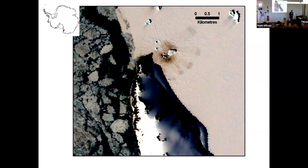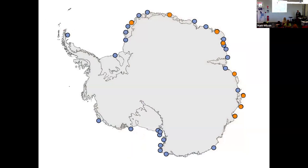So we did. Over the next month or so, I went around hundreds of Landsat scenes. We started manually, but we developed a way to look at the red index to try and work out where the penguins were as well. But to tell you the truth, it's just as easy to do it manually. And we found lots of new colonies. We published that in 2009, a paper called Penguins from Space. And it went viral a little bit, as penguin papers often do. But that magic of satellites, space, and poo was really quite attractive to the media.